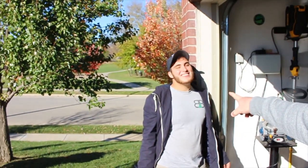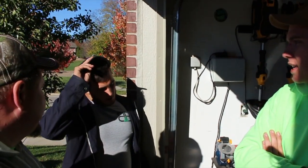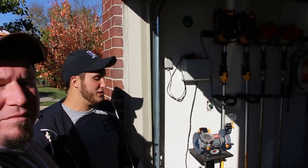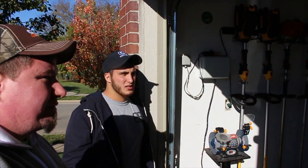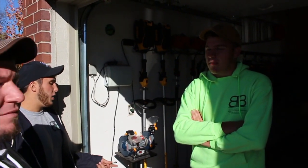And we got Nick over here. What's up? He's been mowing. He's been running this all day, man. Nick, what do you see as the biggest difference between this and the Timemaster? Is the cut quality different, or is it mostly the quality of the machine? It's a combination of both. The quality of the machine is a huge difference, especially the deck. Cut quality, I don't know yet. We'll have to wait till next summer to see how the cut quality is. I had no complaints on the cut quality. The Timemaster cuts great. But we don't know how much better this is going to be until the grass is longer next year.